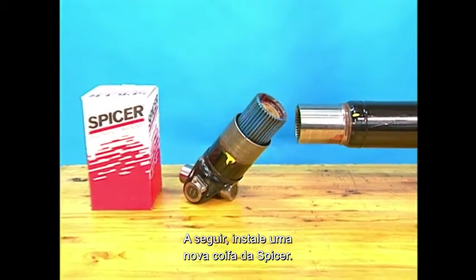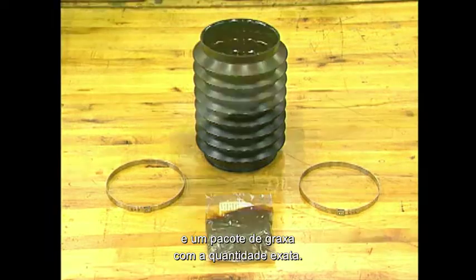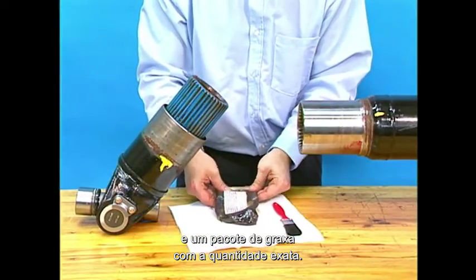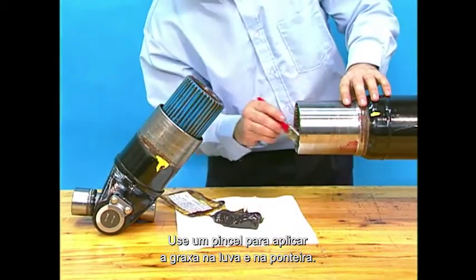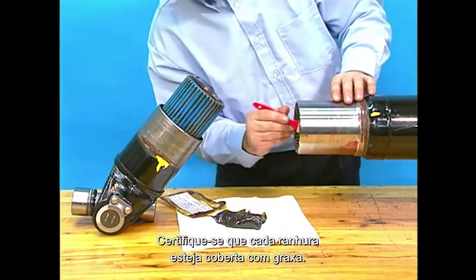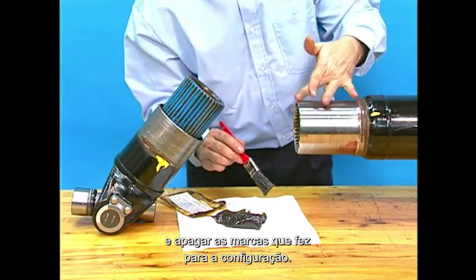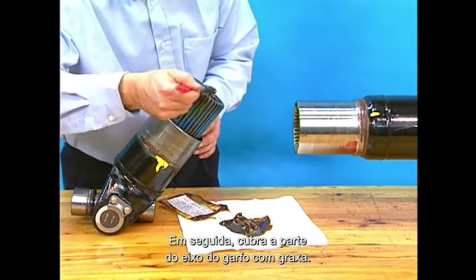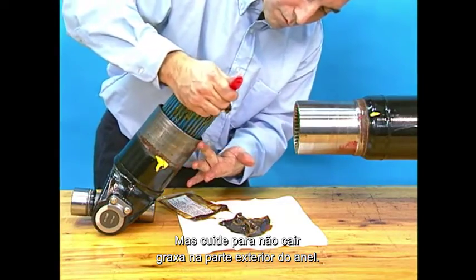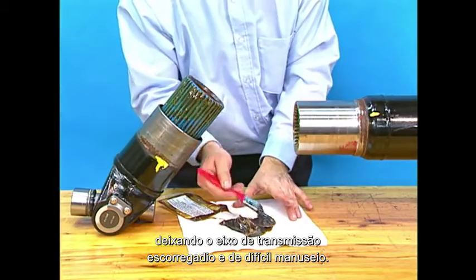To replace the slipmember boot assembly, use a Spicer slipmember boot replacement kit. The kit includes the boot, two boot clamps, and a grease packet containing NLGI EP Grade 2 grease. There is a measured amount of grease in the packet, and all the grease should be used to thoroughly coat the yoke shaft and spline shaft. Use a paint brush to apply the grease liberally to the female spline shaft, making sure each spline tooth is thoroughly coated. However, be sure that the grease does not come in contact with the tube itself — it can make the tube extremely slippery, erase the phasing marks, and cause the boot to slip once clamped. Next, coat the glide coat portion of the yoke shaft with grease, but take care not to get any grease on the outside of the weld ring. Too much grease on the glide coat will cause the grease to ride up when the yoke shaft and spline shaft are mated, making the drive shaft slippery and difficult to handle.